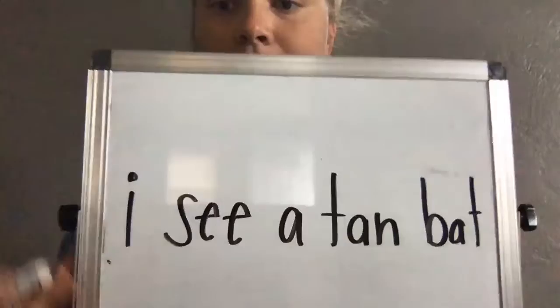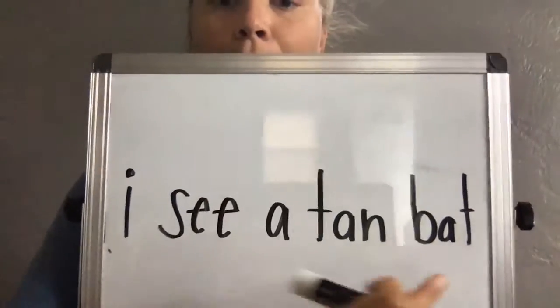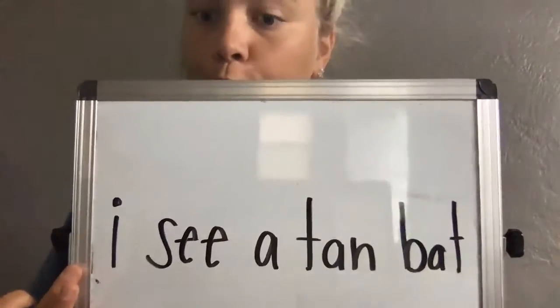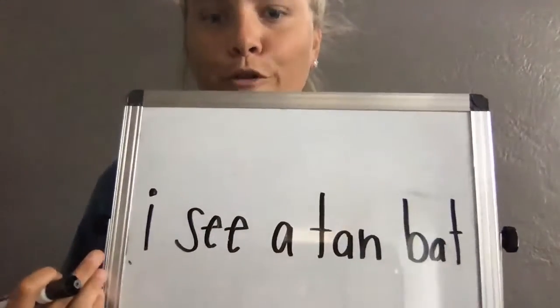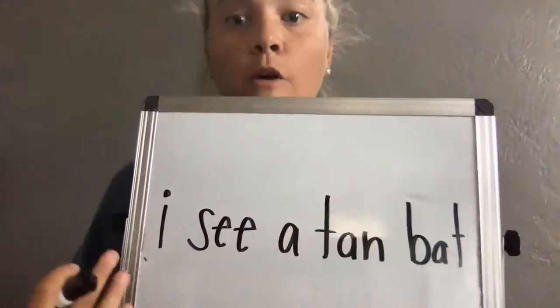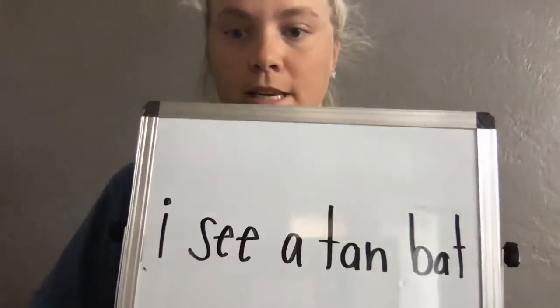Now I'm going to show some examples to you of a sentence that needs fixed. So when I'm doing that, if you could please pause me and go ahead and grab a piece of paper and a pencil, and we're going to go ahead and write a sentence together, and we're going to try and fix it. My sentence here says, I see a tan bat. First grade, what I want you to do is if you can pause the video and go ahead and write this sentence down. When you're finished, we'll go ahead and work on fixing what needs fixed in our sentence.